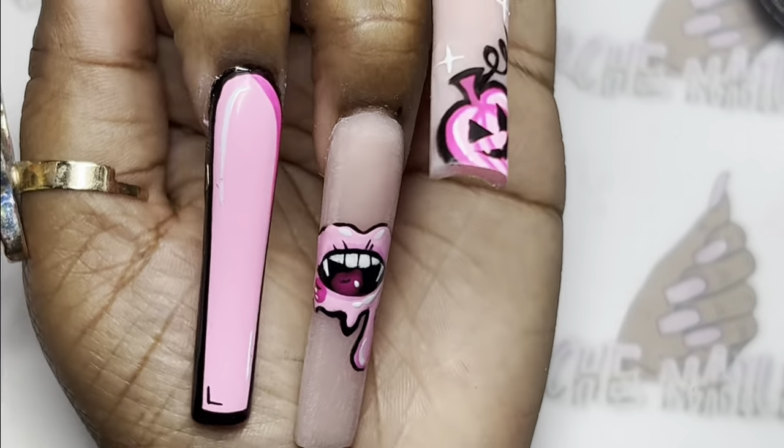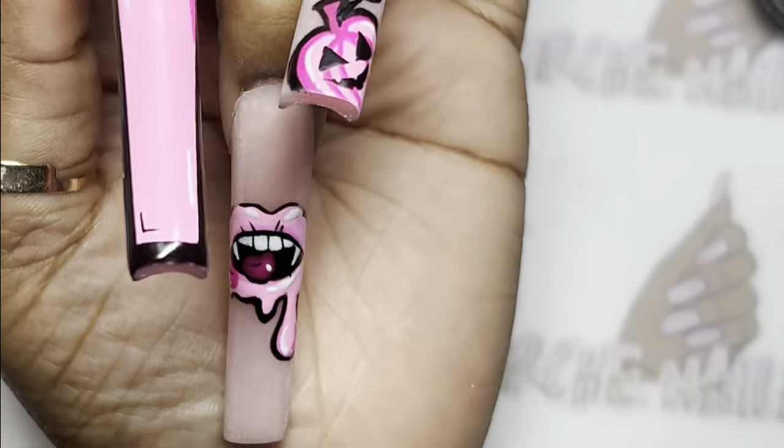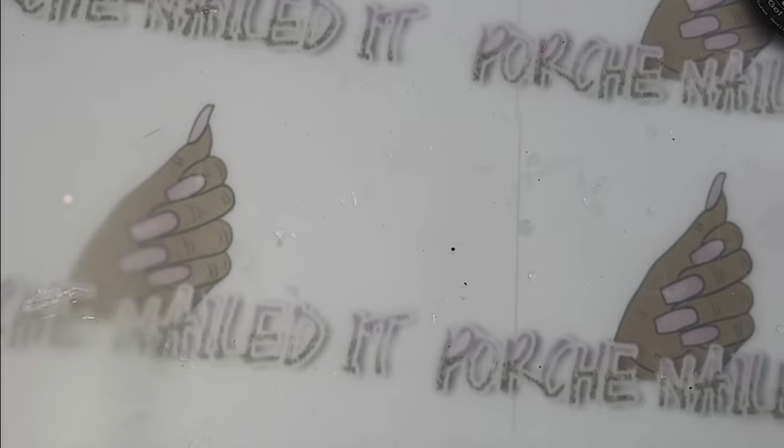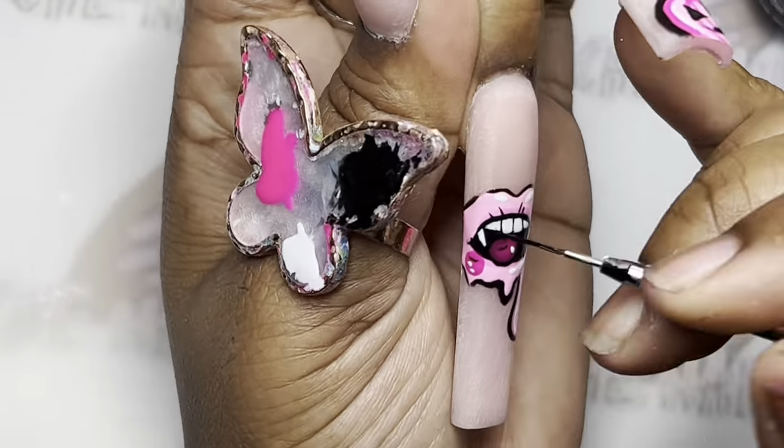Also still not done. Notice how I did the outline of this mouth first, and then I drew the stems to the cherry. It's all about paying attention to detail and making it make sense in your head.